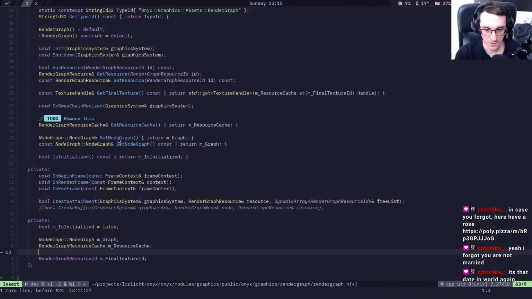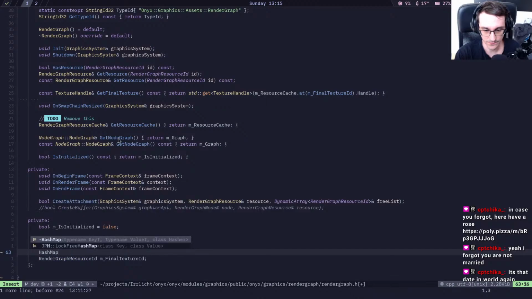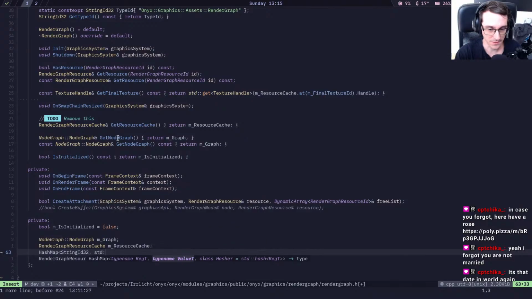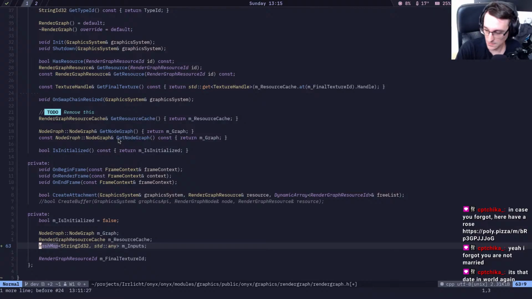So I think what I would want to do is have a hash map here of string ID 32 and then std any. And that is basically a list of inputs.